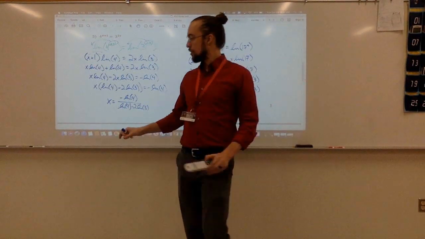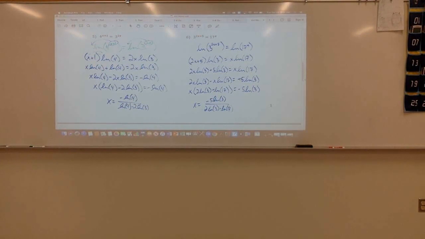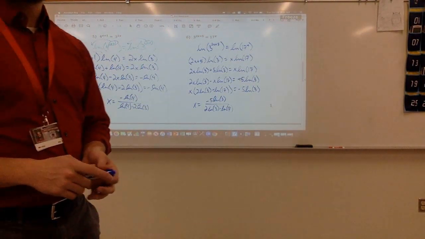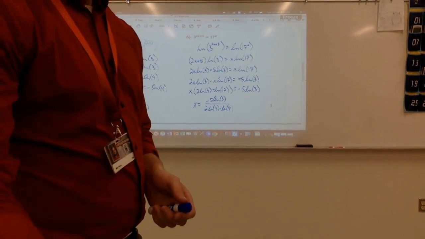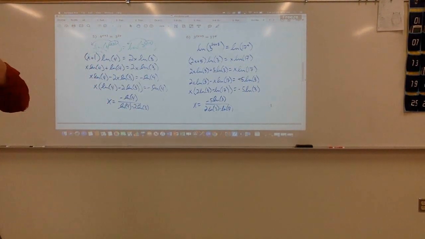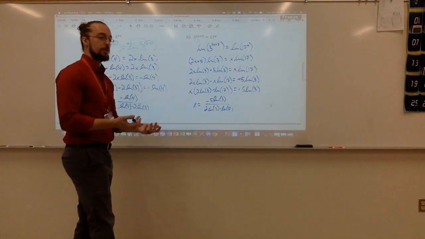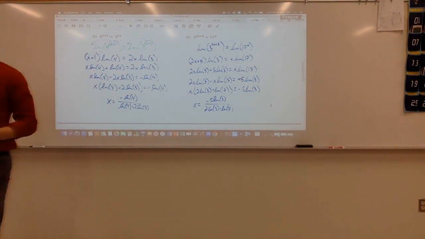So any questions on these ones? These are probably the hardest ones. Okay, where we have to take the log of both sides. Well, we don't need the exact answer on this right here. Well, this is the exact answer. But then plugging into a calculator, we'll get a decimal approximation.